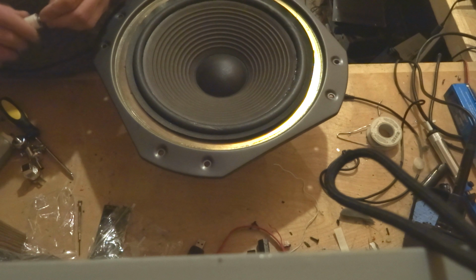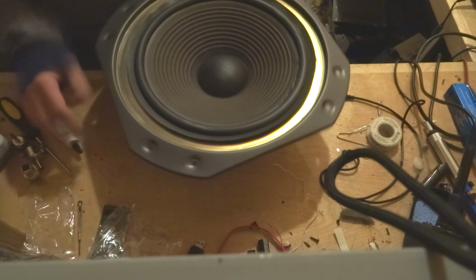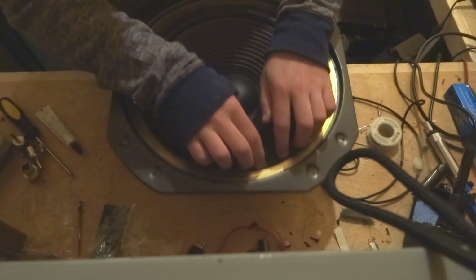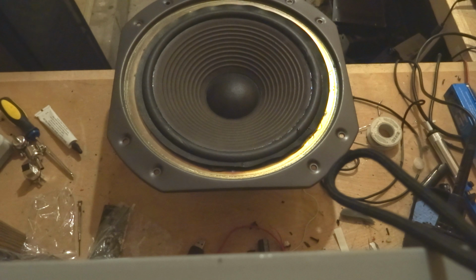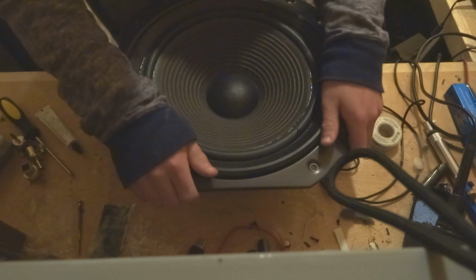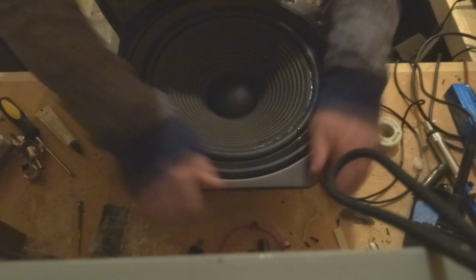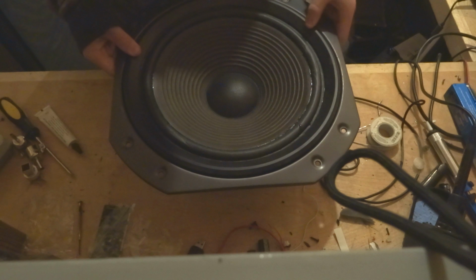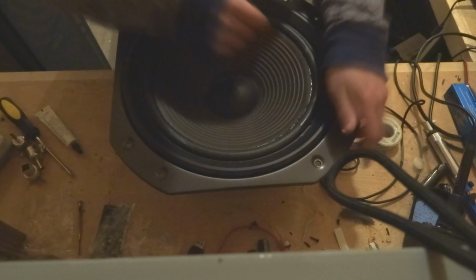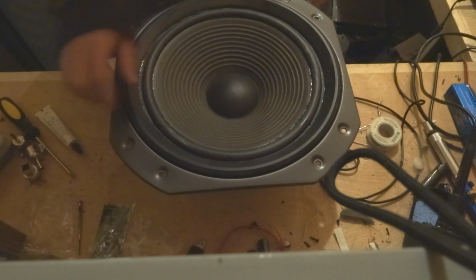Now put the cap back on the glue. Now we're just going to press the foam surround down on it. For some reason, it peels away from the glue. The best way that I know, since these speakers come with a ring, is to place the ring onto the foam surround and press down. This will cause the glue to adhere to the foam surround, and push down on the speaker while you're doing this to make sure that everything's lined up. As you can see, it is.